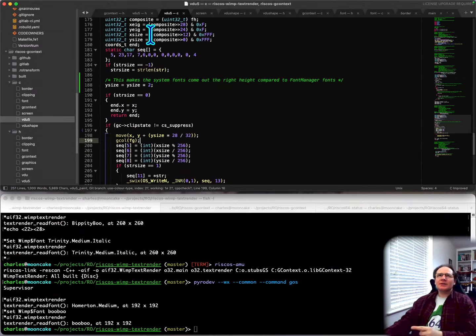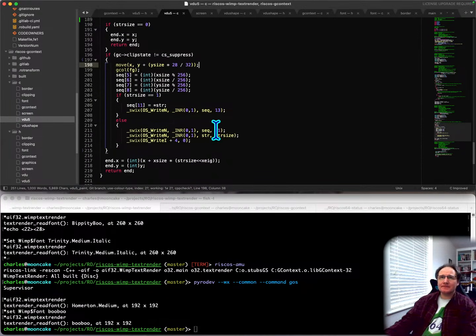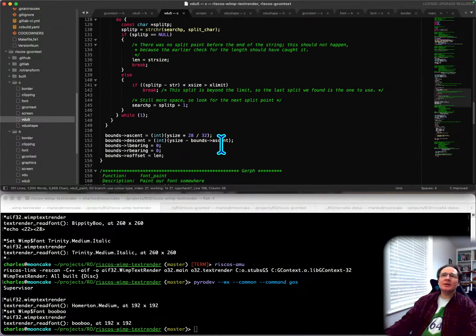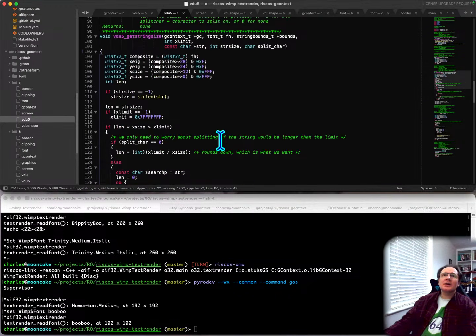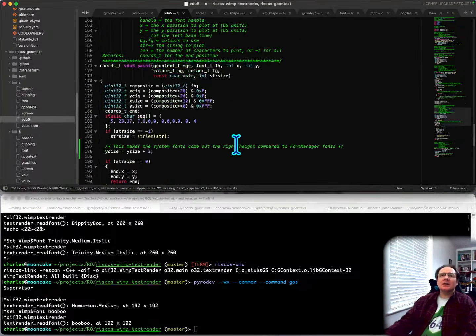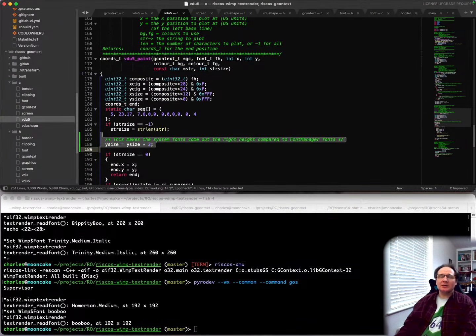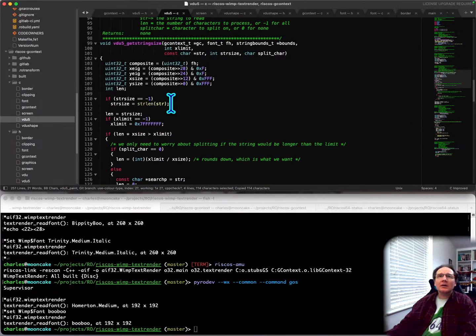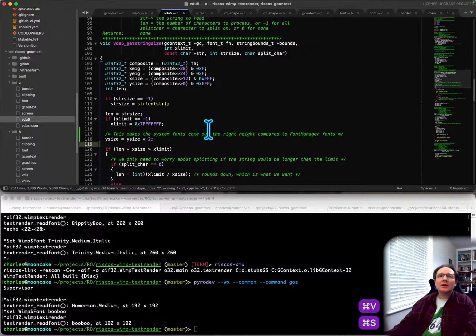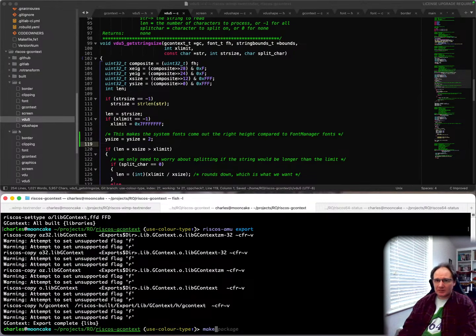Andrew mentioned eigenfactors. I'm not taking account of the eigenfactors here. Should I be? I probably shouldn't be, because this is in OS units, not pixels, so we don't need to worry about the eigenfactors. But when we do the string size, I think get string size is wrong. I think I need to do that there as well. I think that's what's needed. Right, make export.